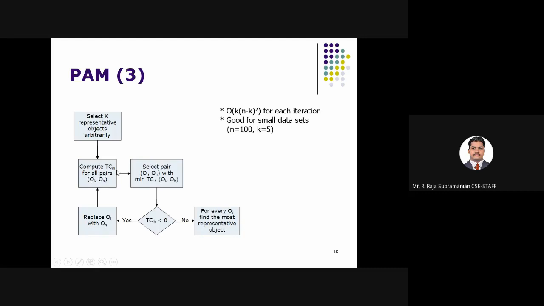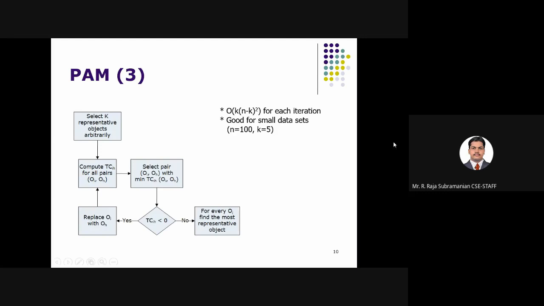We know what the cost is. Cost is nothing but the swapping cost and the cost of finding the similarities and then putting OH into OI. The total cost, I say, the total cost of putting H into the I group. So I will be computing that, and I'll be selecting the pair OI and OH to be included in the group, provided that any already existing point present in the group of OI is also closer to OH.